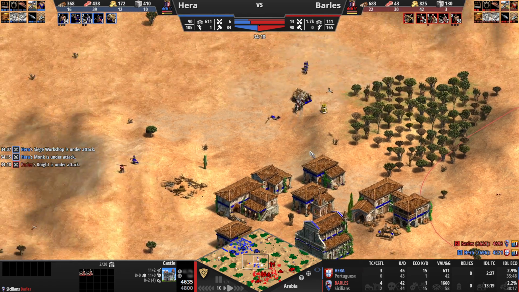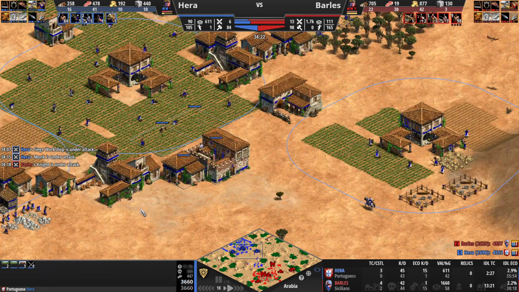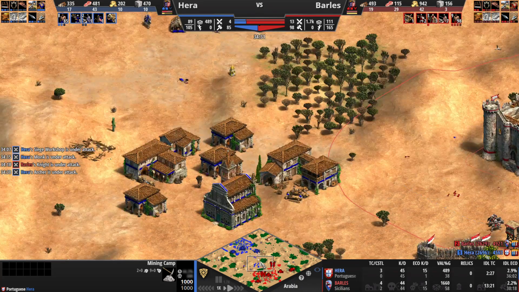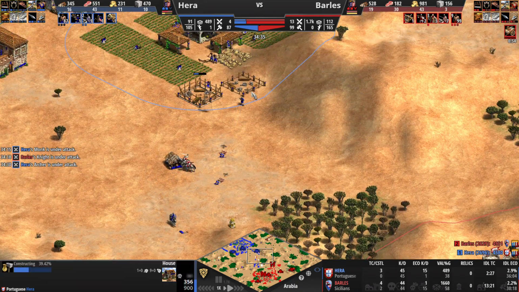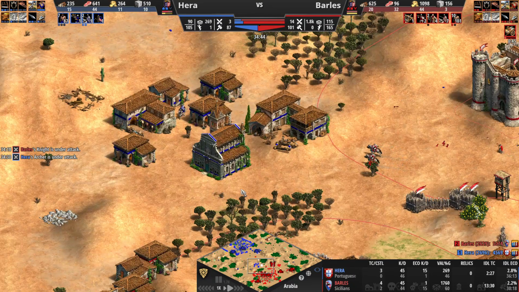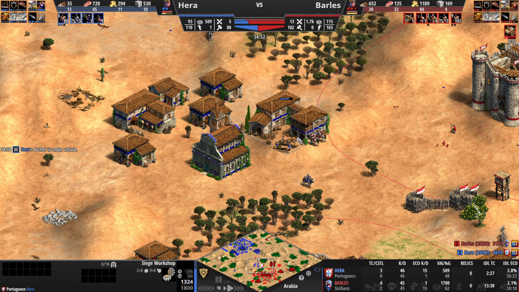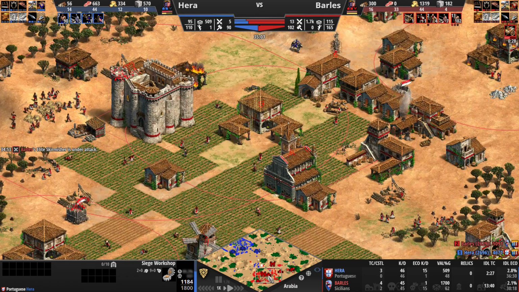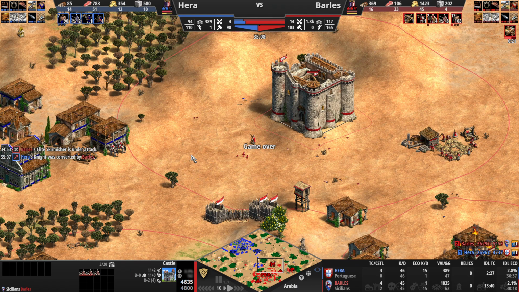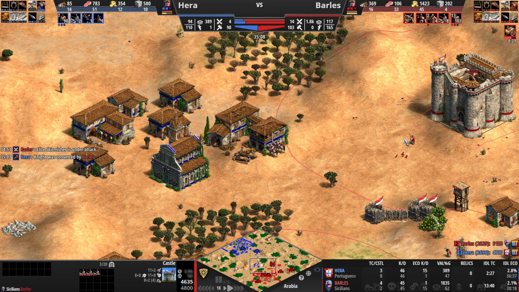He's traded away some of his stone, and he doesn't have enough for a castle now, as he needed to upgrade his army. Hera now fully on the back foot, losing this entire forward, and the knights for the enemy will be able to take out this siege workshop. Once the siege workshop's done, they will take out the stable and monastery as well. Great castle placement by the Sicilian player. Barles doing a good job, and that is it. Game over.